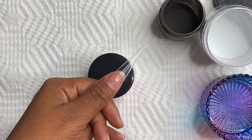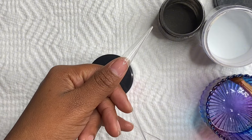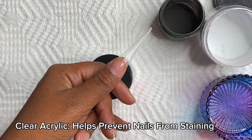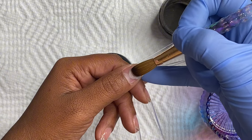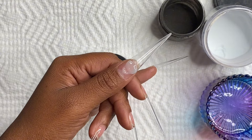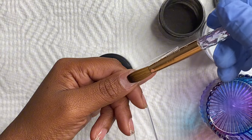In today's video we're going to be doing lava nails. I've been looking at these nails for over two years and I literally just muscled up the courage to do them. I'm doing my favorite shape, which is stiletto, and I think I'm going to be doing a little more stiletto on this channel because honey, this is my favorite shape — I like it crispy, I like it sharp.